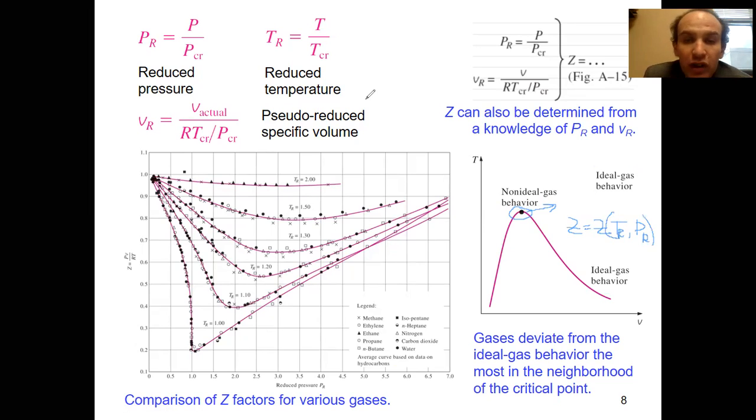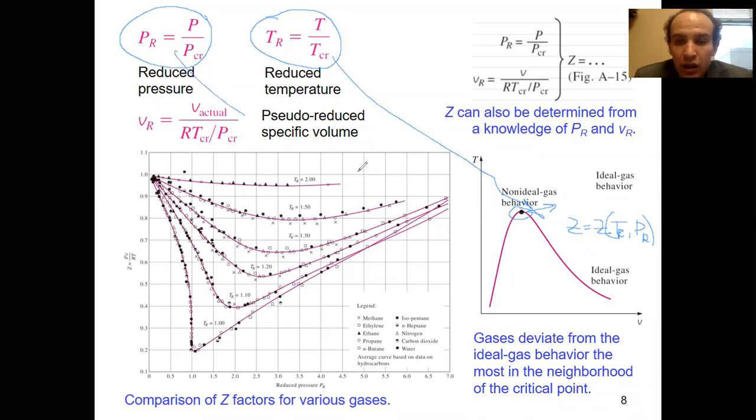I recall what it is. So here is the critical point. It contains critical pressure and critical temperature, right? So you introduce scaled properties. Reduced pressure is nothing but your real pressure divided by critical pressure. Your reduced temperature is nothing but your real temperature divided by critical temperature. So the ratio gives you reduced pressure and reduced temperature. You put them here, then you calculate Z and see if it's far away from unity or not. And based on this, you make your conclusion.